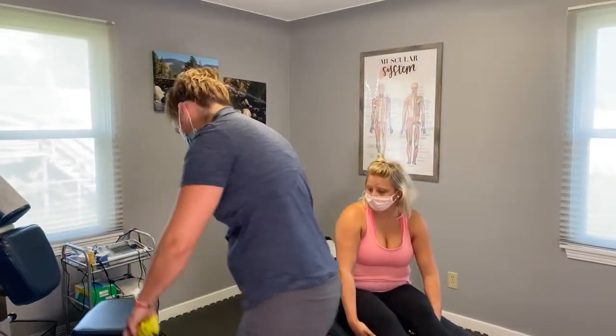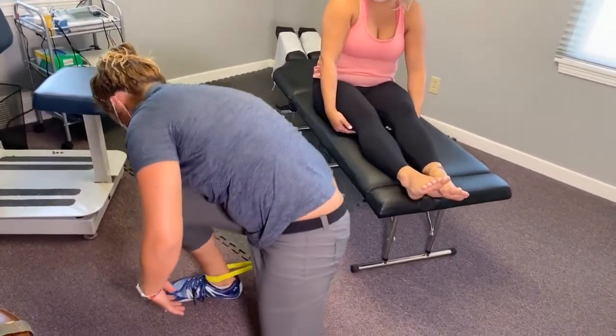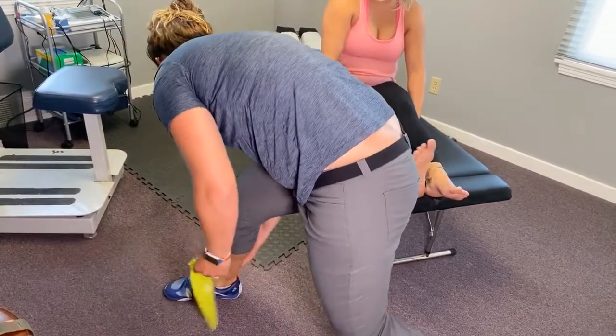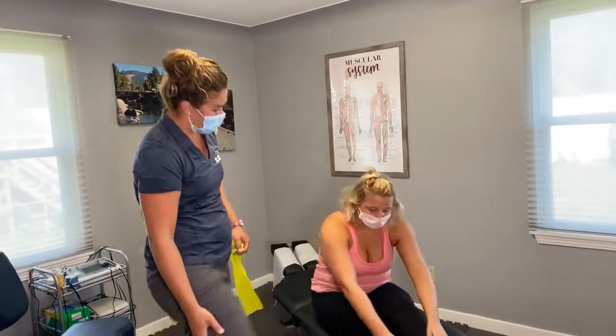So you have it anchored behind you, really low on the ankle, pulling back, and then you floss forward. Really searching for those end ranges, because you'll feel it open up here, but by pulling on that talus, the ankle bone, we start to give that ankle more range of motion.